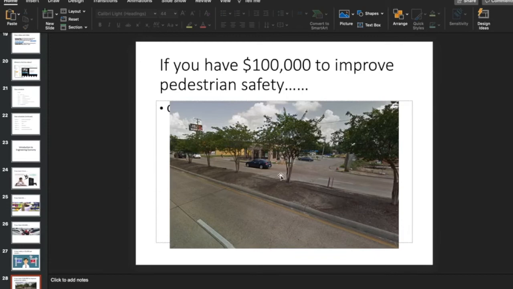Okay, so there are many countermeasures you can install here, but which one is the best for you? You want to know the cost of that installation. You want to know the effectiveness of that countermeasure. So all these types of decisions could be personal, could be work related, but all of them are about making wise decisions. And engineering economy is the subject to teach you all the techniques you need to make those wise decisions.